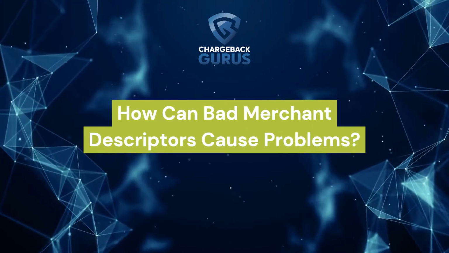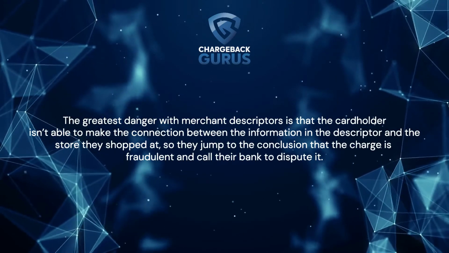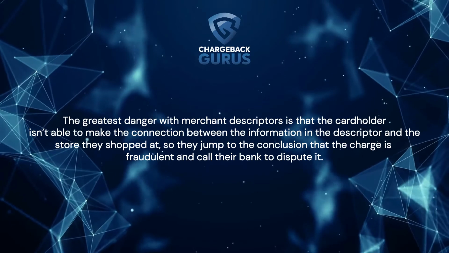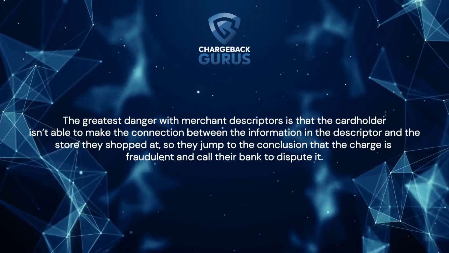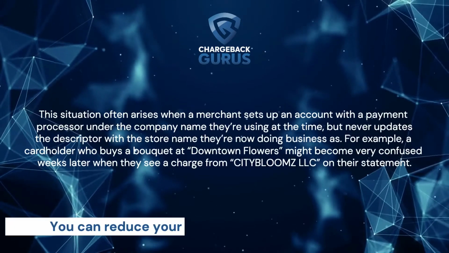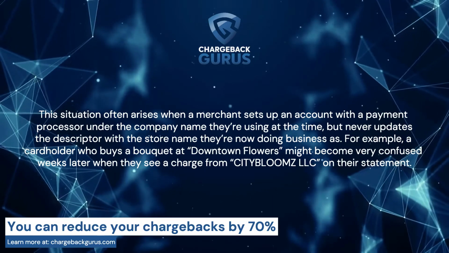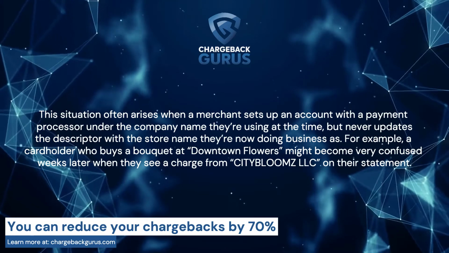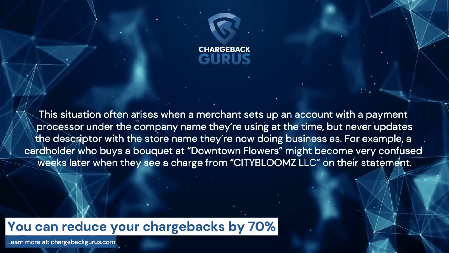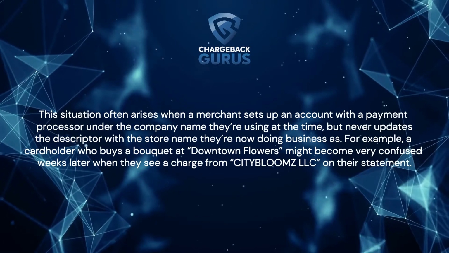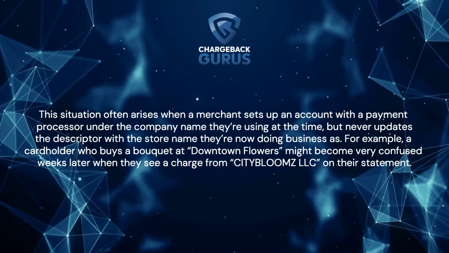How can merchant descriptors cause problems? The greatest danger with merchant descriptors is that the cardholder isn't able to make the connection between the information on the descriptor and the store they shopped at, so they jump to the conclusion that the charge is fraudulent and call their bank to dispute it. This situation often arises when a merchant sets up an account with a payment processor under the company name that they are using at the time, but never updates the descriptor with the store name that they are now doing business as. For example, a cardholder who buys a bouquet at Downtown Flowers may become very confused weeks later when they see a charge from City Blooms LLC on their statement.